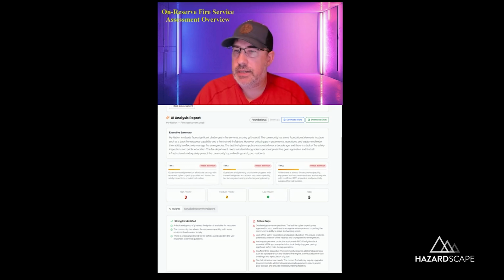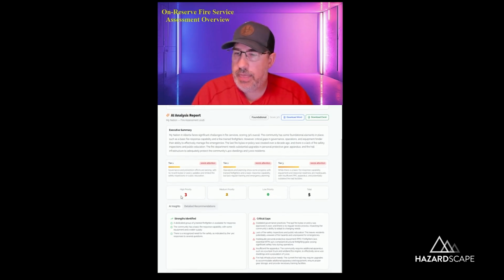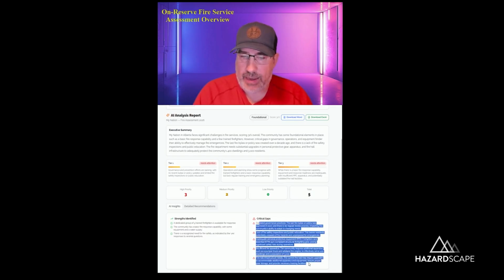So here you get an executive summary that talks about the report. You get a little bit of a drill down in each tier. And then a dashboard of high priority, medium priority, low, and total recommendations with some identified strengths and some critical gaps.